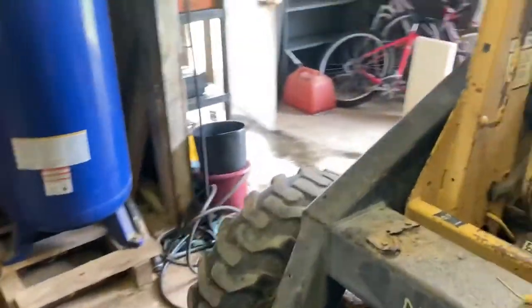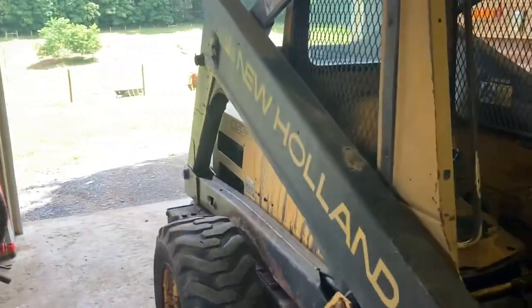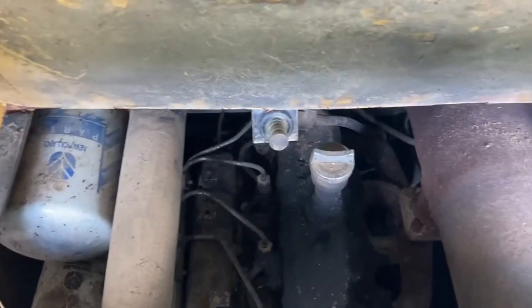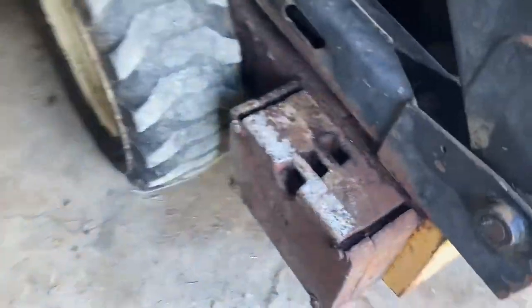What else? So this has a Deutz engine in it. I think that's how you pronounce it. I don't know that much about this thing. I did a lot of research on them, looked at them. I think this compartment up here opens. Radiator's kind of hot though, and the engine's hot. So there's the compartment in there. So basically, if I can get this thing to shut. Okay, well, I'll deal with that in a minute. Has weights back here. It's got three on each side. Not sure how much they weigh. I can't read it off of them.